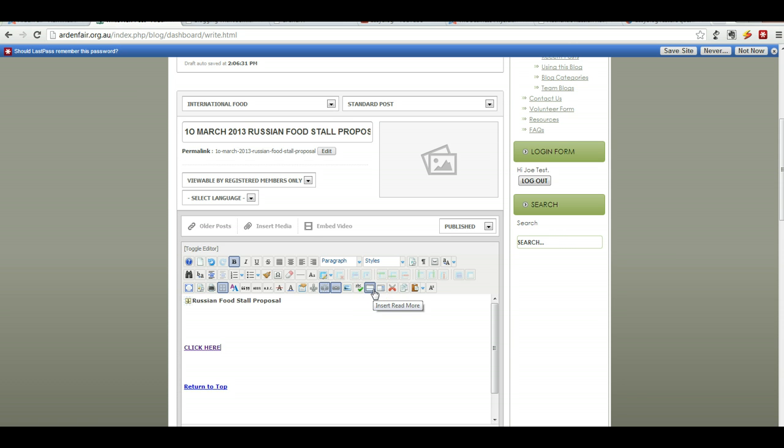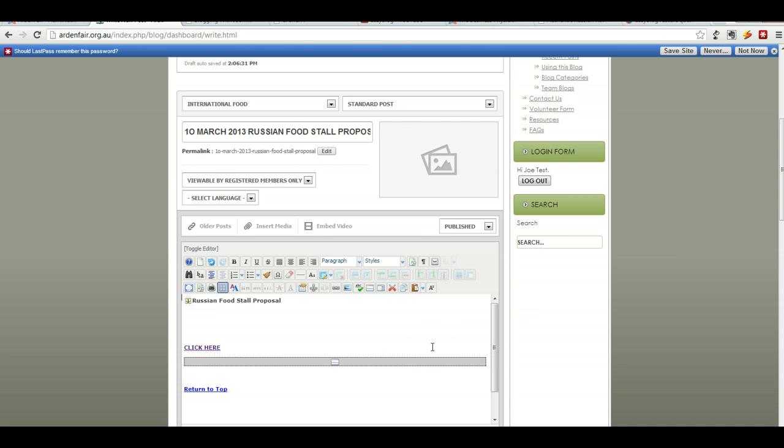Further along here, you've got insert read more. Now that's for say long posts, which you don't want to have occupying the whole of the screen. So what you do is after a few paragraphs, which are say introductory to catch someone's attention, you would then insert that, insert more, insert read more, and that would basically hide the rest of what's underneath that.